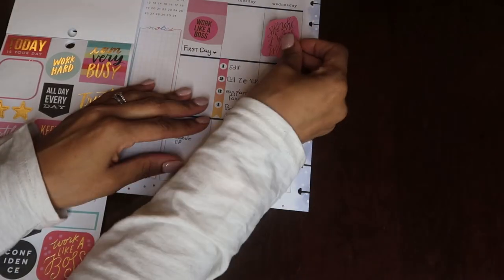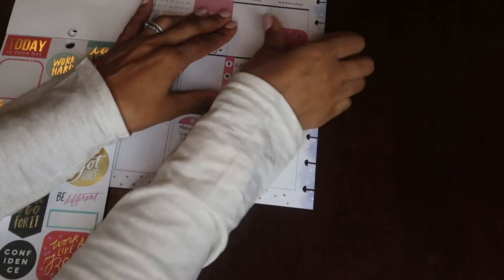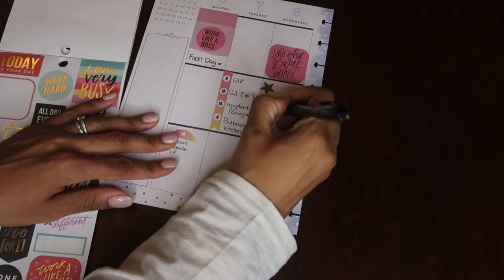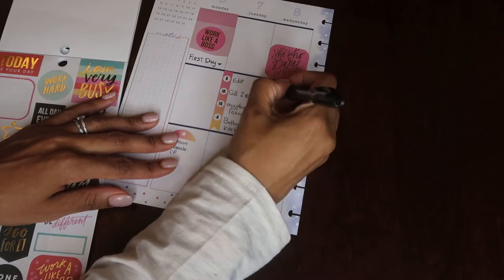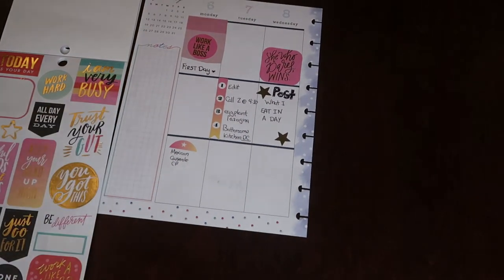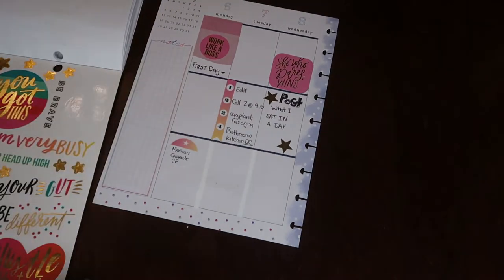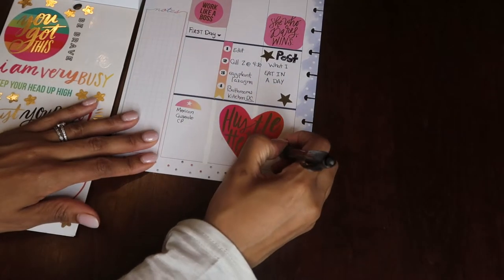If you're somebody who films these videos, how do you set yourself up so that everybody can see what you're doing and you're making straight lines? I noticed a few of my stickers were not lining up perfectly when I stepped back and actually looked at the pages. But this is only my second week filling in this planner, so I have a ton of time to get used to everything.